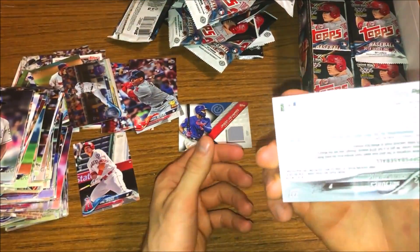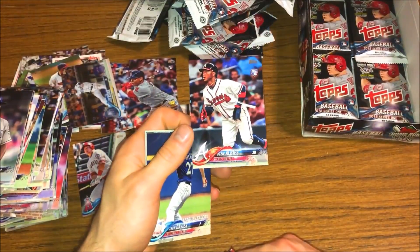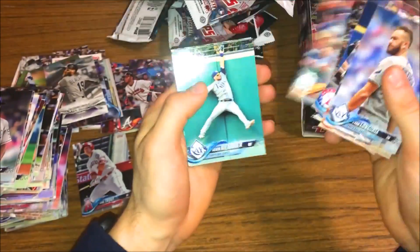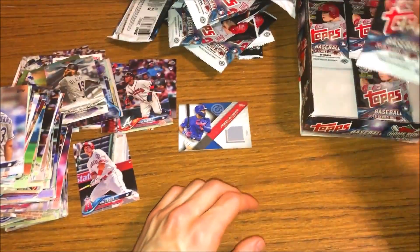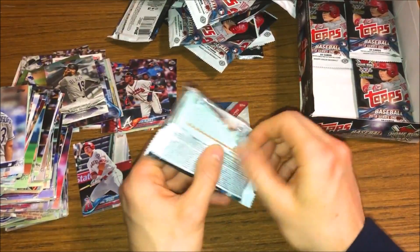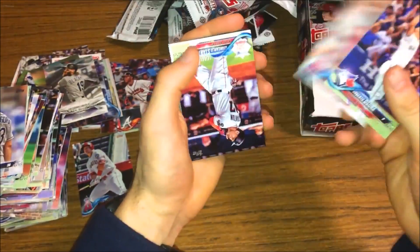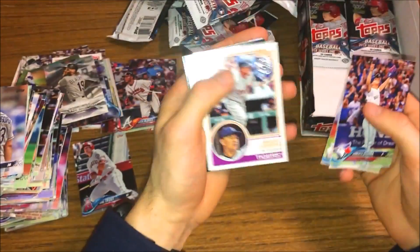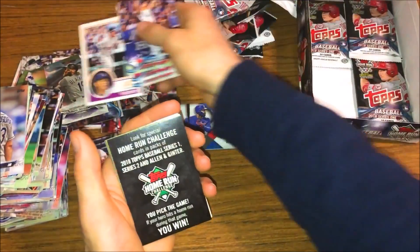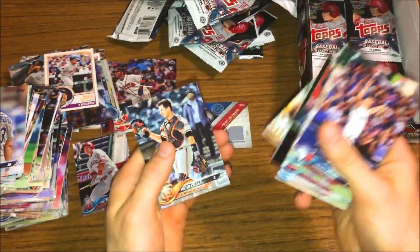These are the packs towards the bottom - the cards are looking all right, no issues. Shin-Soo Choo, there's an Albies rookie - so we got the Albies rookie, that's one of the key rookies to get here. Charlie Blackmon silver slugger, Texas Rangers, Nick Jones at the end. This was one of the packs at the bottom of the box - doesn't look damaged, which is good to see. The box was a little bit warped, obviously had some water seep through the factory seal, which was pretty unfortunate, but luckily the cards are doing all right. There's a Stanton, Miguel Cabrera 83 design. Home run challenge though. Buster Posey at the end.